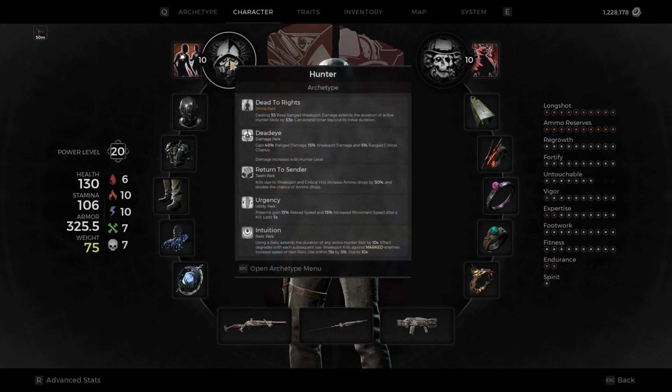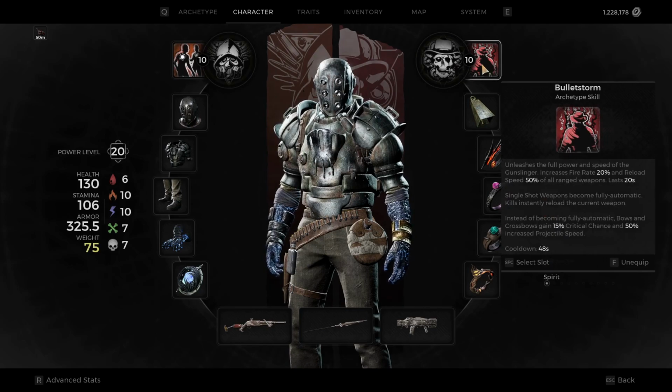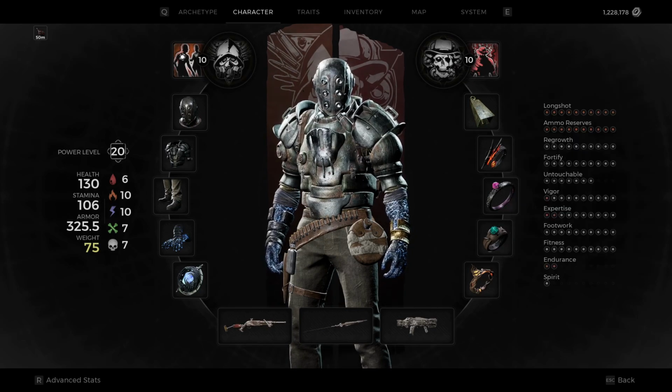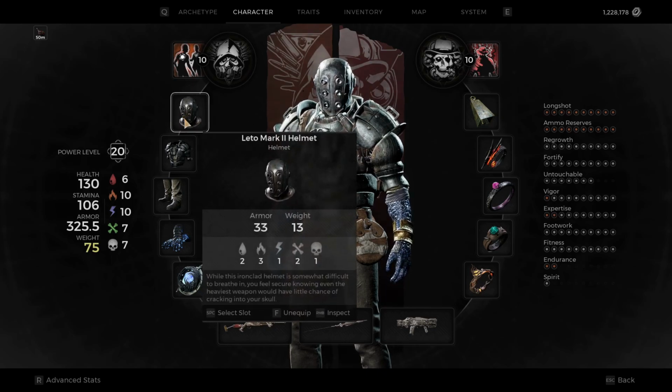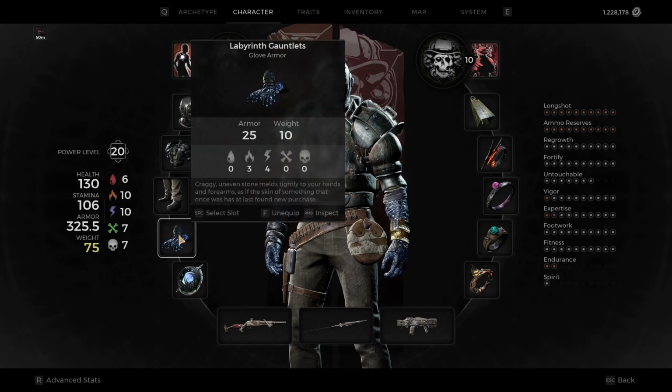The main archetype is the hunter and the secondary is the gunslinger. We are using hunter's mark and bullet storm. This is pretty standard HUGS build. The armor that we are using is the Lito mark II helmet and chest. We are using trainer work boots and the labyrinth gloves.